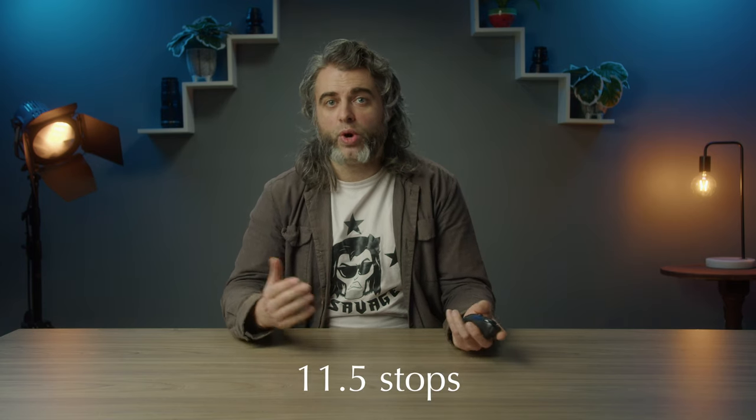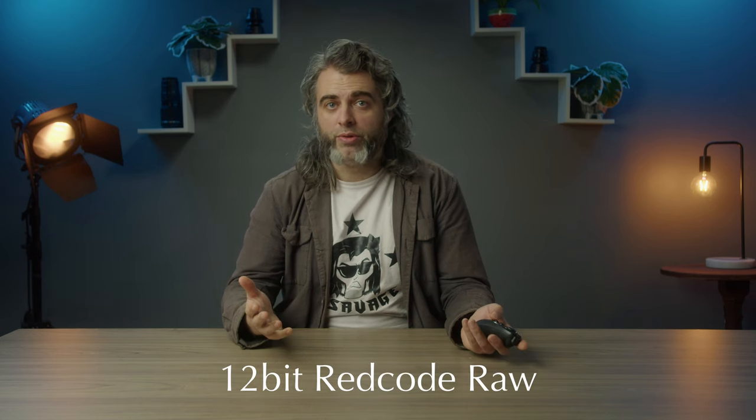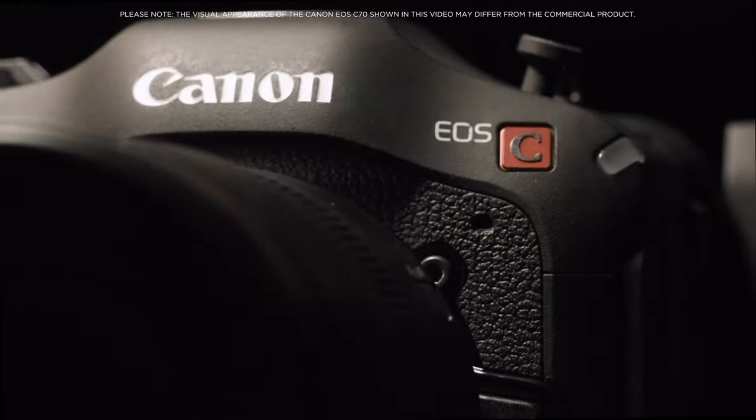What's even more curious is that the specs of the Red One in 2021 aren't really outdated. It shoots a max resolution of 4900 by 2580, or 4.5K. It has a respectable 11.5 stops of dynamic range, and it films in 12-bit Red Code RAW. Your Sony FX3 and FX6 can't do that. Your Canon C70 can't do that. Judging by specs alone, if it were released today, this 14-year-old camera still happily competes.